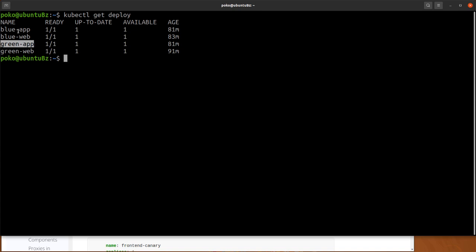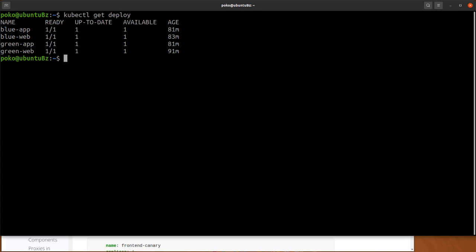The Blue app we have created in an earlier demo. The Green app was our homework assignment. Now, they are both exposed via their own services. So we have a Blue app service and a Green app service, but what we're trying to achieve is to have one service expose them both.